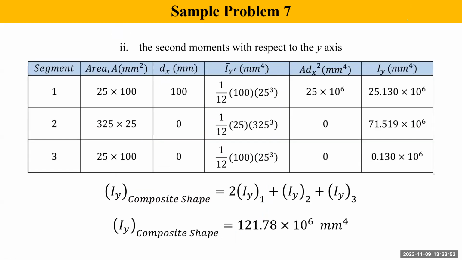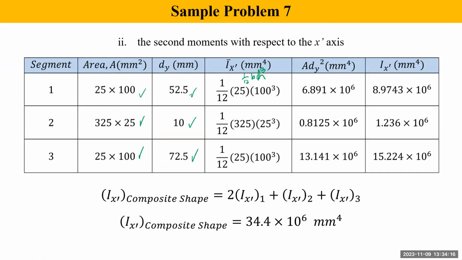Let's look at those. You have them there. Your breadth for segment 2 is 25, while your depth is 3. This is your breadth and depth. Which one is this? This is Iy. Is it the correct one? Oh yes, it jumped over to the wrong one. So this is for the x-axis. I was at the y-axis a while ago. So this is 325 times 25.